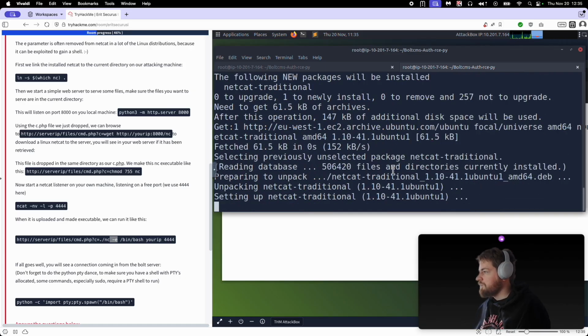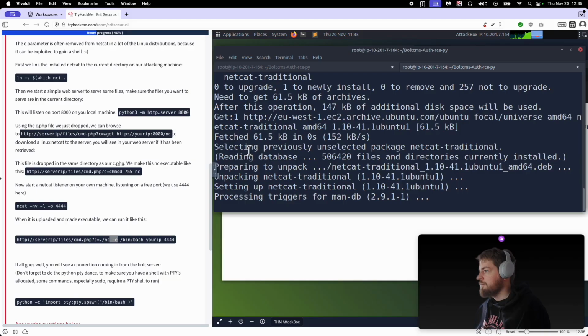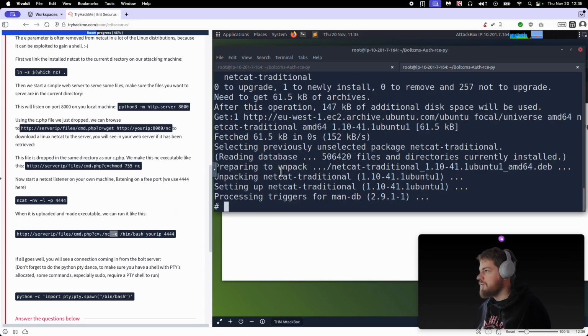So it's now installing. And then once it is installed, we should be able to use that -e flag. So it might take a moment for this to completely install. And you'll see now it is completed. So we should have nc.traditional.